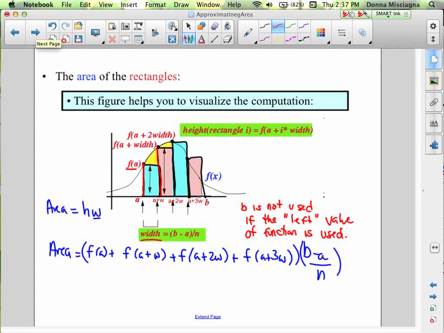And if you can guess what the w means, it's a plus 1 width. And then we're using a plus 2 times w. That's where, on the third rectangle, the left-hand side hits the curve. And then we're using a plus 3w, 3 widths, and it's where the left-hand side hits the curve. Notice we never use b. You never use the upper endpoint if you're doing a left Riemann sum, because that's on the right-hand side, not the left. And that's all there is to these. Now we're going to do a bunch of them. Now that you got the idea, that's the basic idea of how to do them.